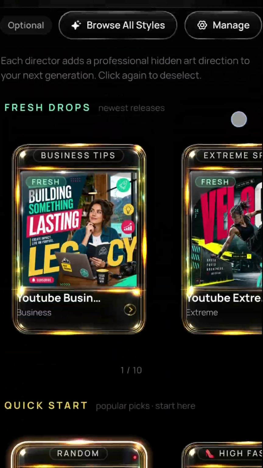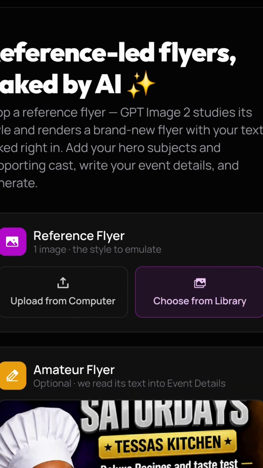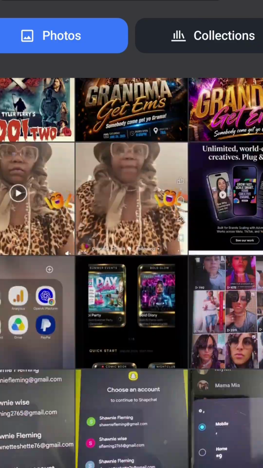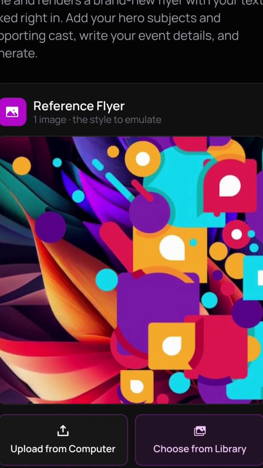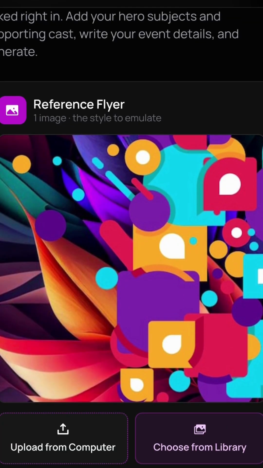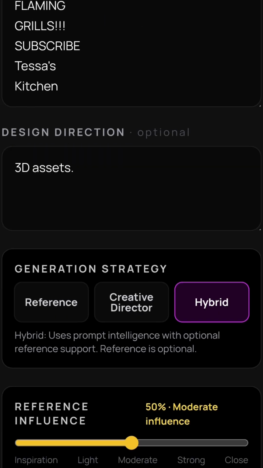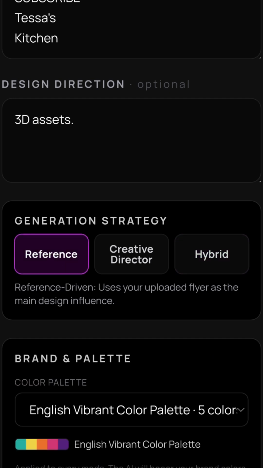That's pretty good. Now I want to show you one more thing. Of course we can get into more detail later, but let's pick another reference. I'm going to show you how your reference influences the entire look of our flyer. This will really help you understand the algorithm that's working behind the scenes here. So we don't have to rely on a reference flyer. We can actually rely on our looks and shapes and color. And we'll go down here and put this back on reference, or we can keep it hybrid actually, but we want to put it on reference.